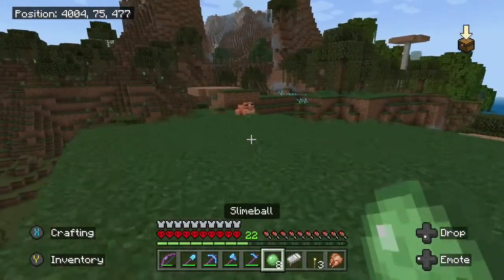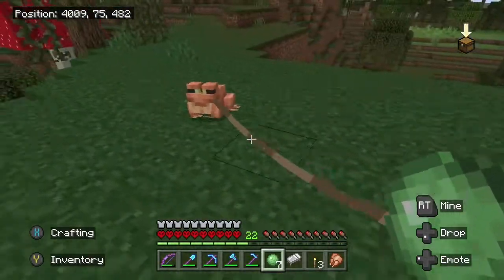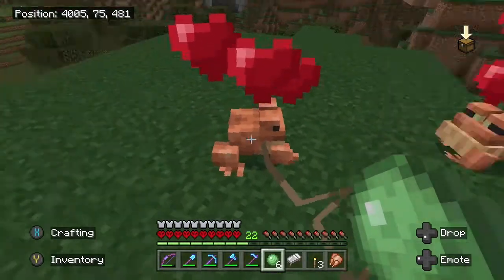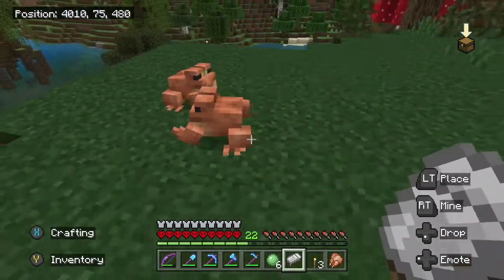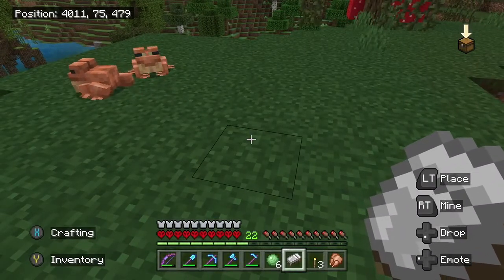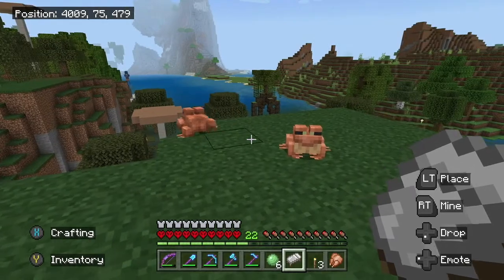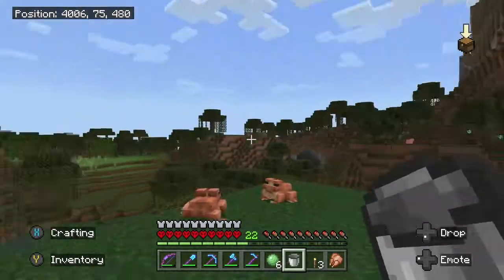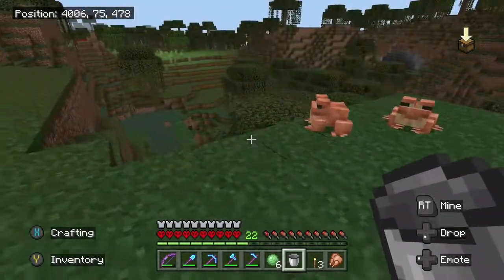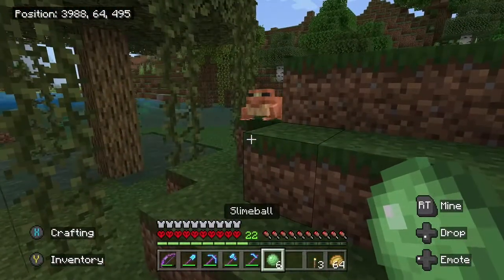Look, I have a slime ball. Are you attracted to the slime ball like other animals? Okay, here we go. One for you. One for you. Take off the leads. You guys can do what you gotta do. Look at him walk! Guys, you bred. Where's my baby frogs? I'm over here. There's a fresh frog over here ready for you.